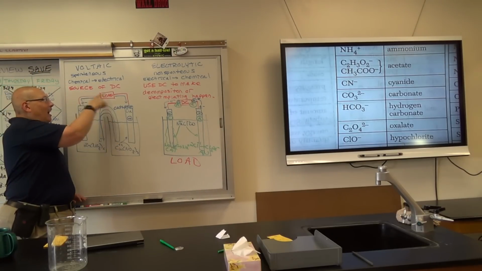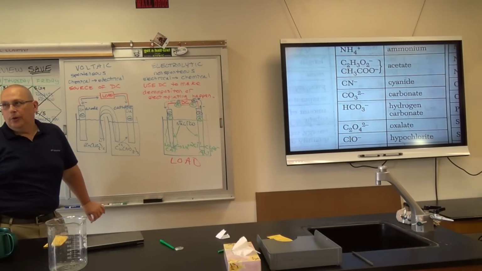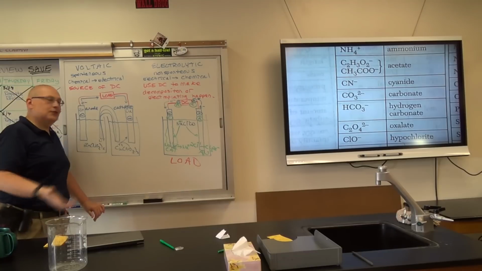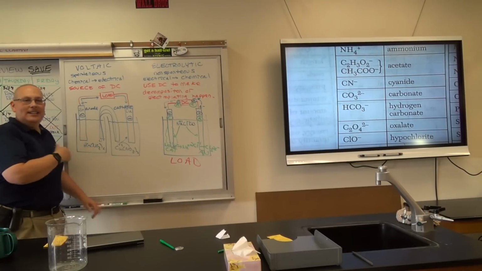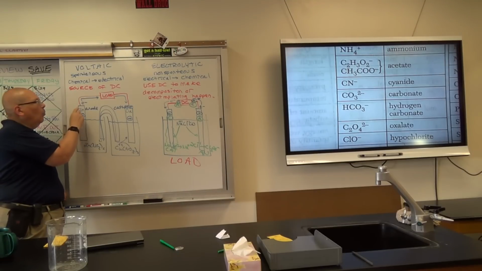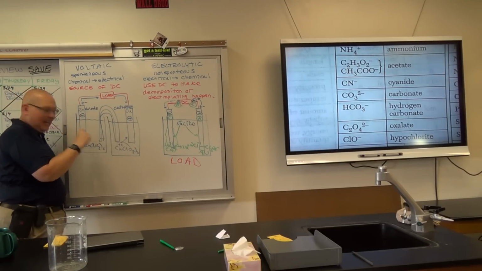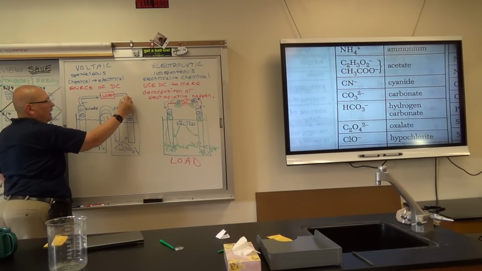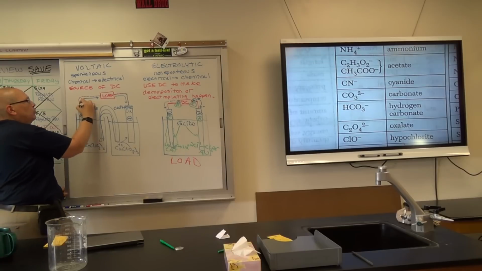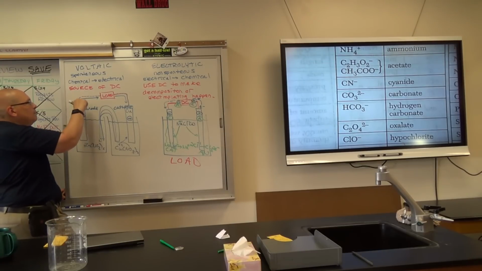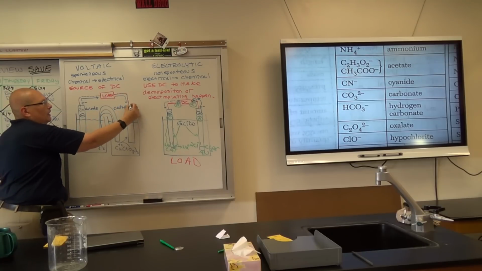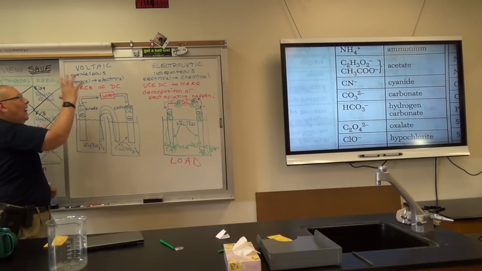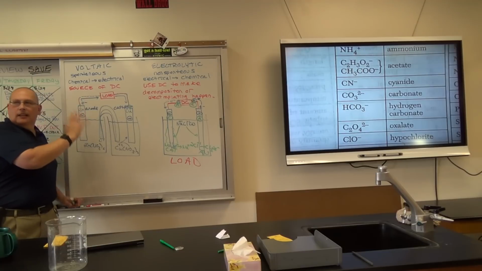The wire is not a hollow tube that electrons just pass through. The wire is made of metal atoms, all of which have electrons, and those electrons are constantly in motion. What the battery does is push the electrons in the wire through the wire and into the cathode. So if you imagine that these are the electrons that are already in the wire, as the battery pushes one electron out, it pushes all the electrons forward until this electron gets pushed into the copper electrode. So the battery determines the direction the electrons will go.